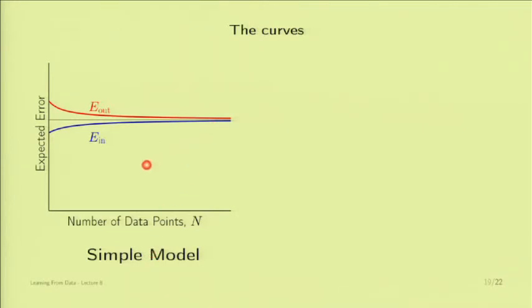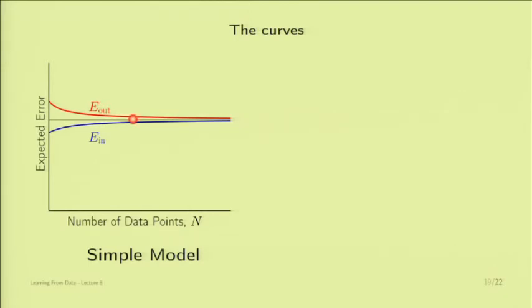When you look at the in-sample, it actually goes the other way around, because here my task is simpler than here. Here I am trying to fit 5 examples. Here I'm trying to fit 20 examples. And I only have the examples to fit. I'm not looking at the target function or anything like that. So obviously, I can use my degrees of freedom in the hypothesis set and fit the 5 examples better and get a smaller in-sample error. Whereas if I increase n, I will get a worse in-sample error.